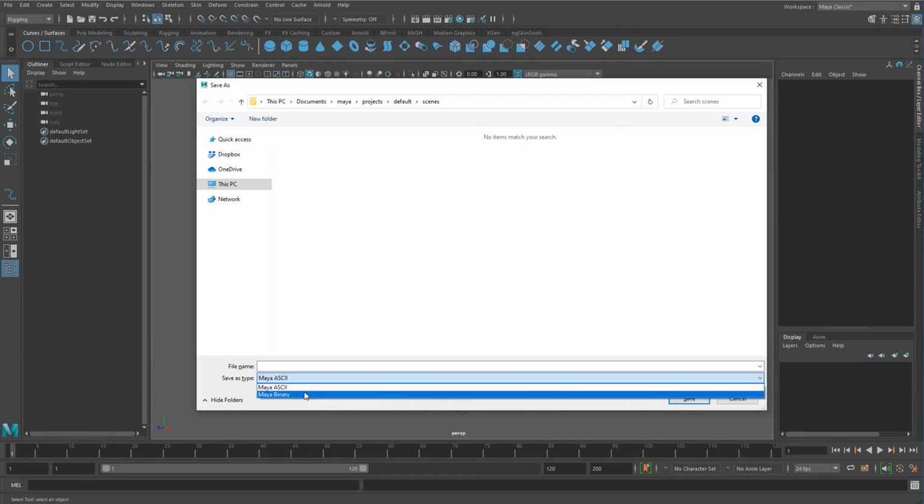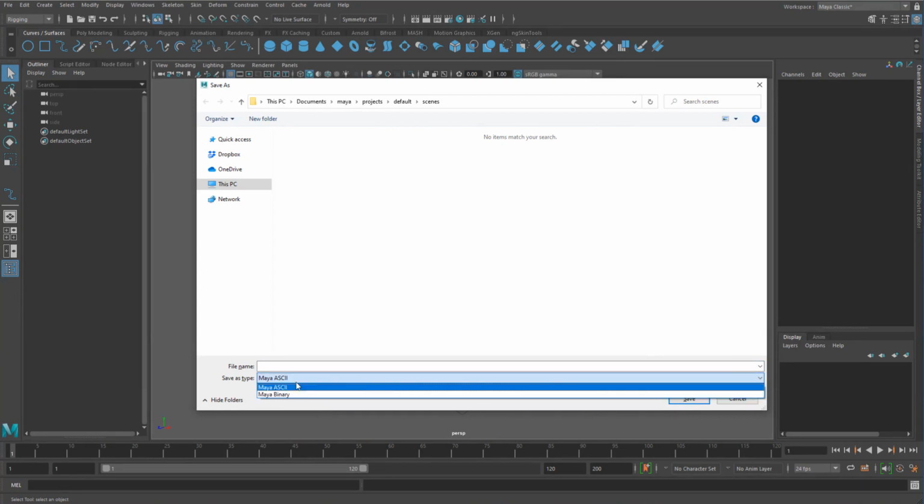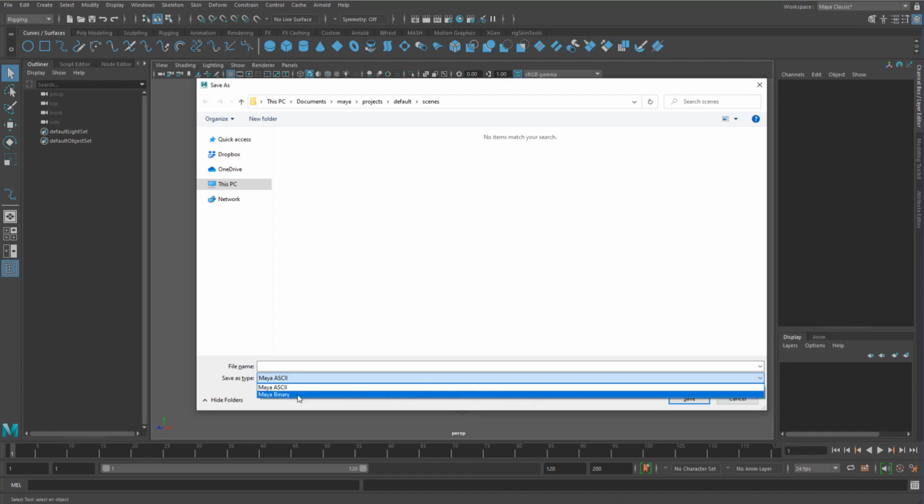Now, some of you might already be familiar with these different terms, but the very simple definition between them is that Maya ASCII will be saving it out as a text file. So it's human readable. You can open this up and read what's happening, while a Maya binary file will be stored in a binary format, which is a lot closer to machine code, so it's not really human readable, and it's something that the computer can read a lot faster and just execute and save out a lot faster. It will also mean that your file sizes are smaller.